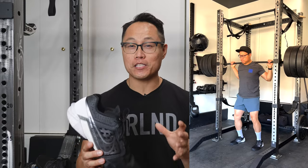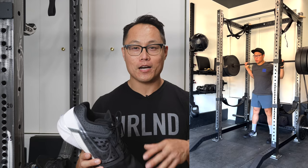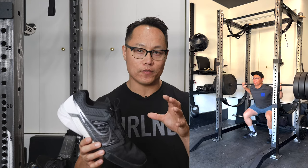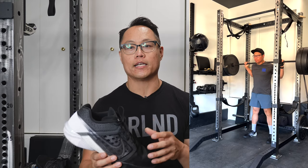Admittedly, I haven't been squatting all that heavy. I pretty much only did up to like my 80% in these shoes, which I feel like is the sweet spot when doing your lifts. These shoes are really good up to like 80, 85% of your one rep maxes. And I think that's kind of like the limit for them. Maybe not the limit, but that's what I feel comfortable taking it up to.